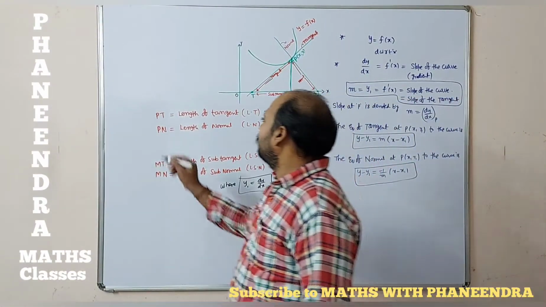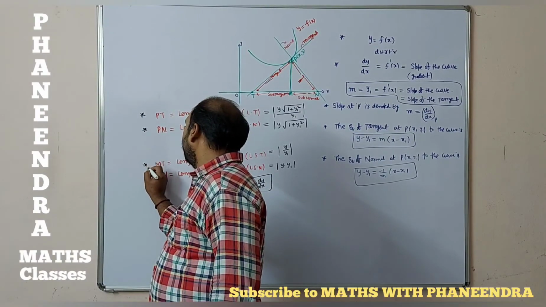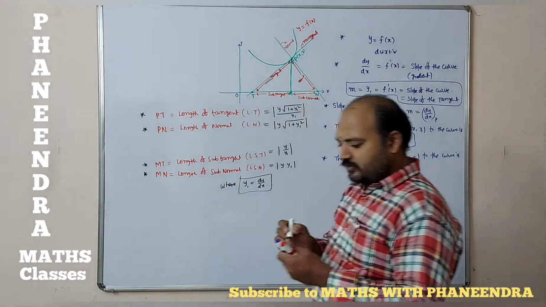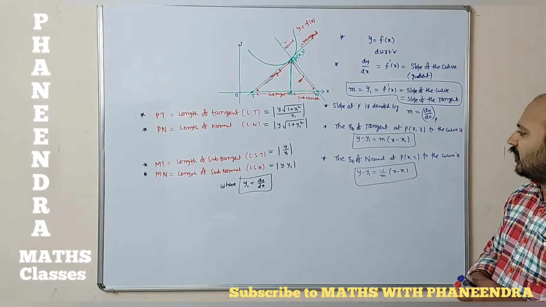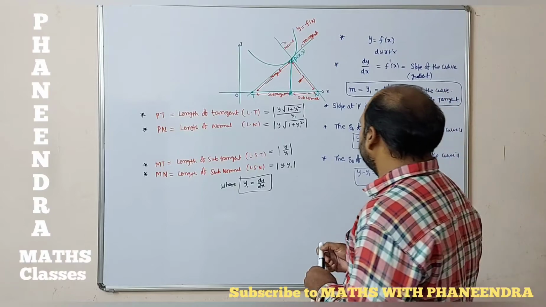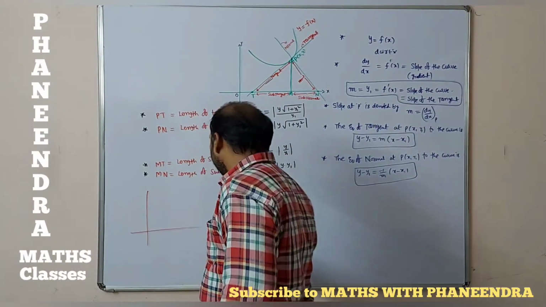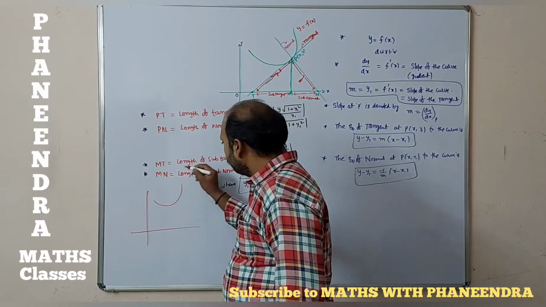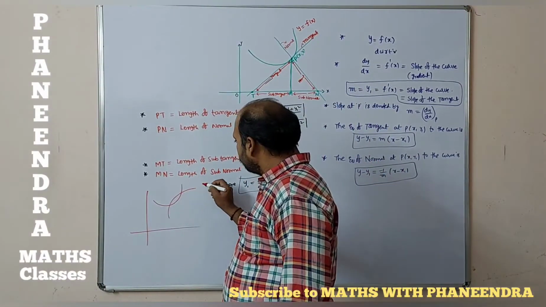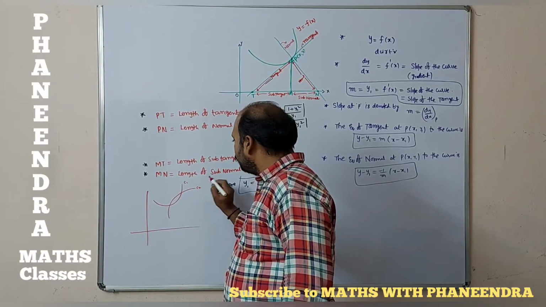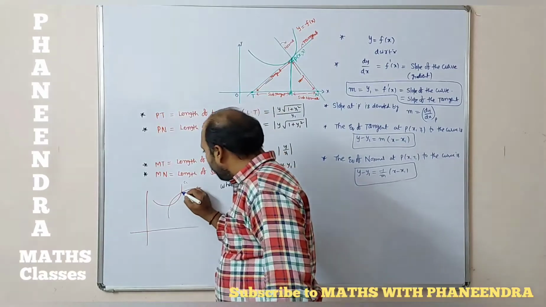We will move on to the problems based on this. Keep in mind all these formulae. And one more information regarding angle between the curves. Suppose you draw two curves here. This is one curve. This is another curve, C1, C2, which are intersecting at the points P and Q.